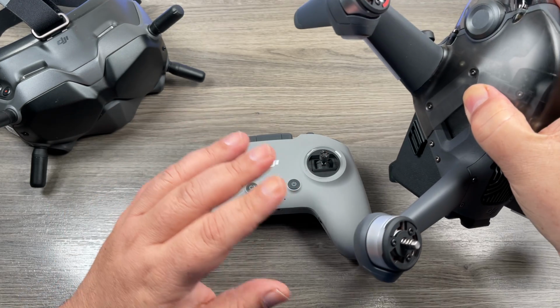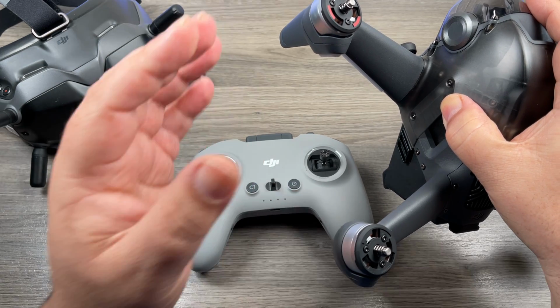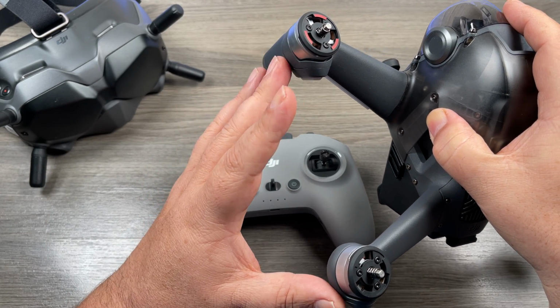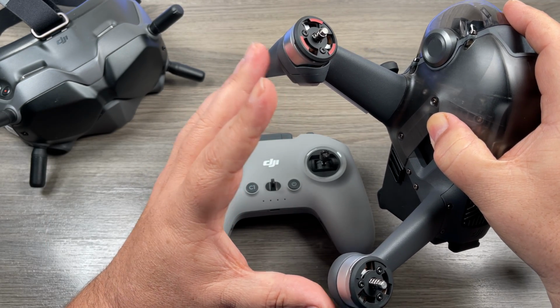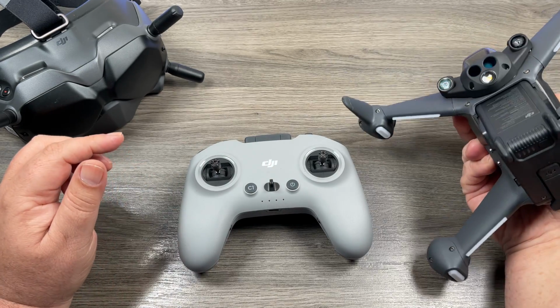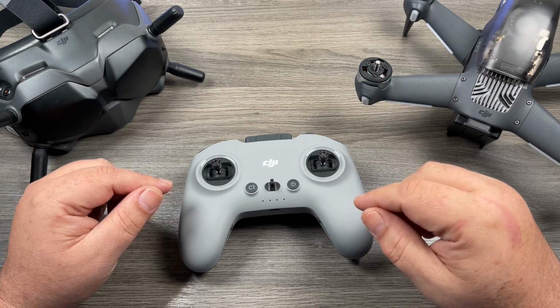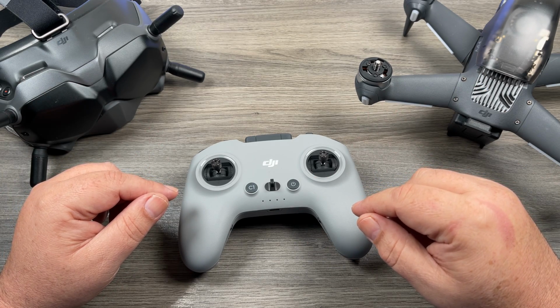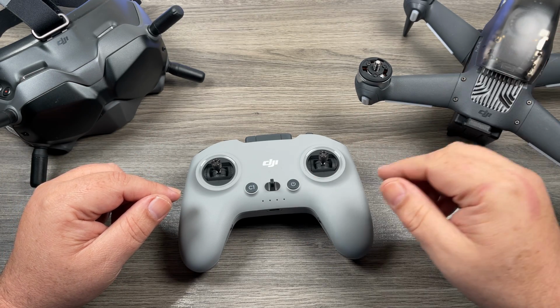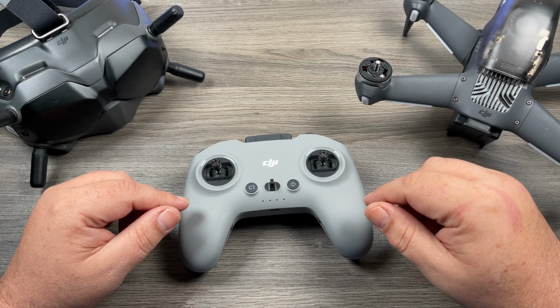So just quickly before we get into how to do it, if you're not quite sure what turtle mode is, basically what it does is when you enable turtle mode, it fires up just one side of the propellers of the drone. And in theory what that does is if you've crashed the drone and it's upside down, it'll flip it back over. That could potentially save you having to walk out half a kilometer to get your drone if you've crashed it. But more importantly, a lot of times it's useful if you get caught up in a tree. Sometimes using turtle mode will help get it out.